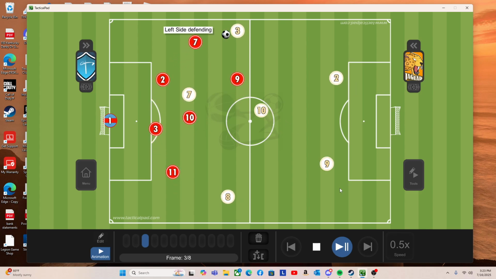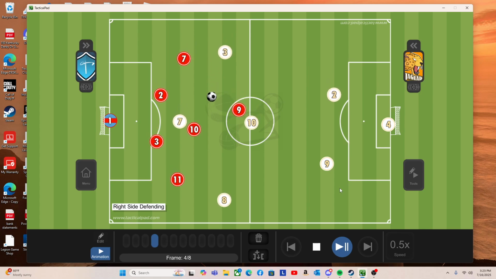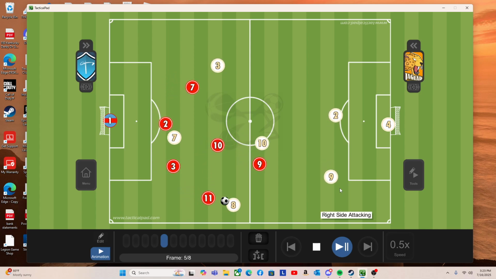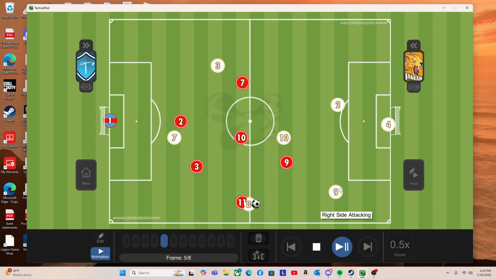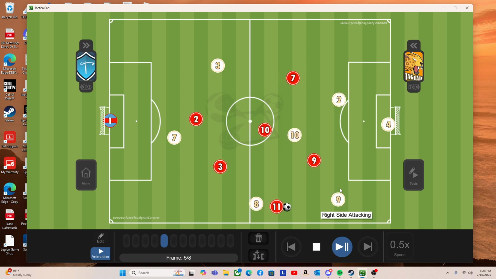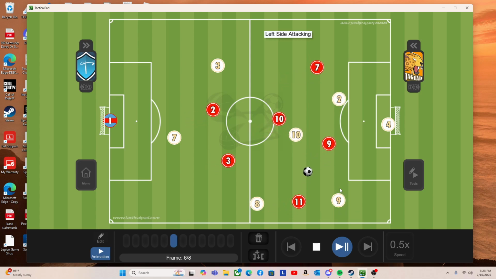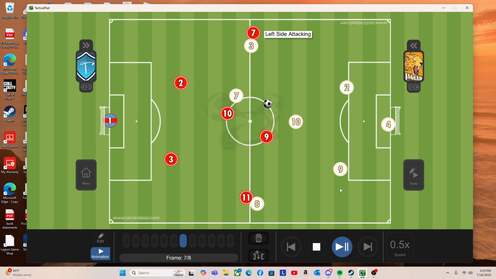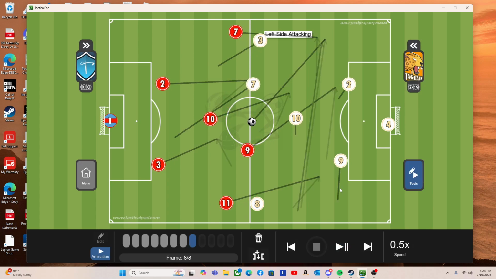Now when we defend from the left, everybody shifts to the left. When we defend from the right, everybody shifts to the right, keeping that organization. Same when we attack. Right now we're going to see us attack. We win the ball back. Number 3 steps up. Number 2 stays back. Then we have a point of attack right there. And same for the other side. I really want to emphasize that when we attack, it's very important for us to understand that the center backs have to push up because we reduce the field by a lot.